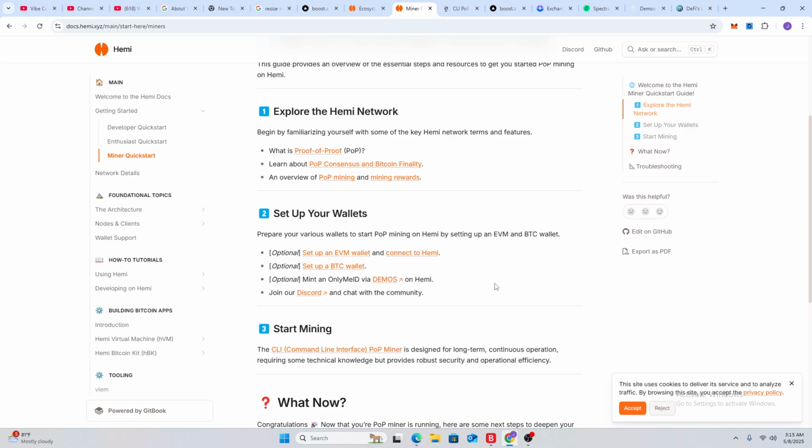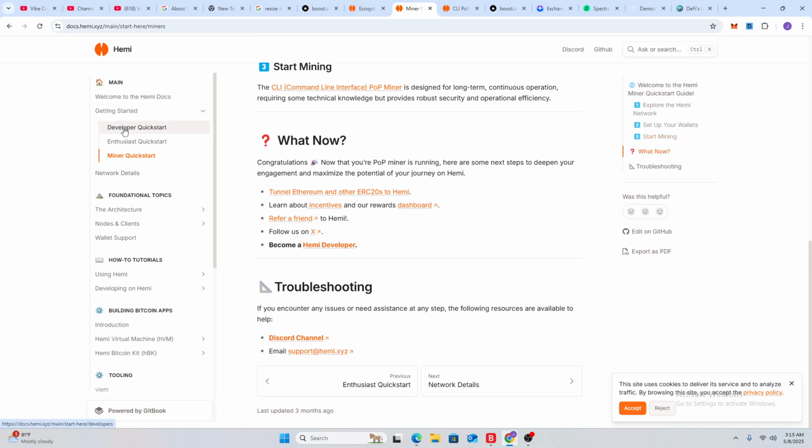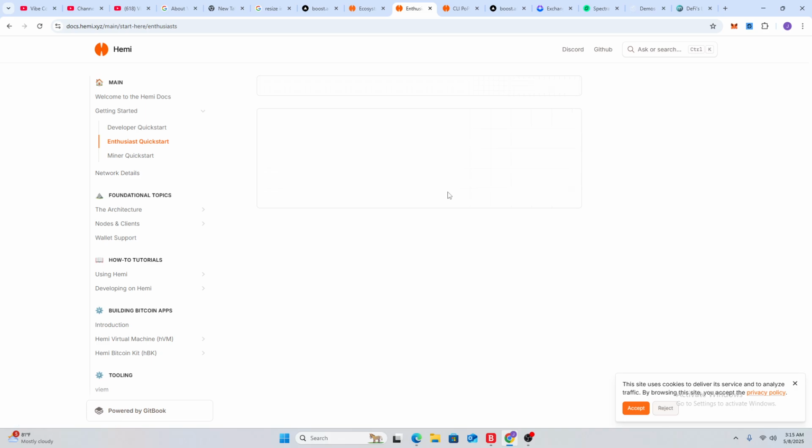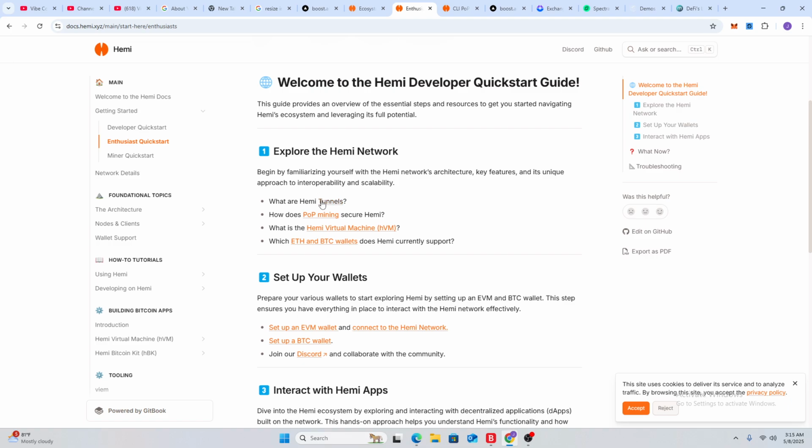Just a moment. Okay, so this is likely the bridge here, tunnels.